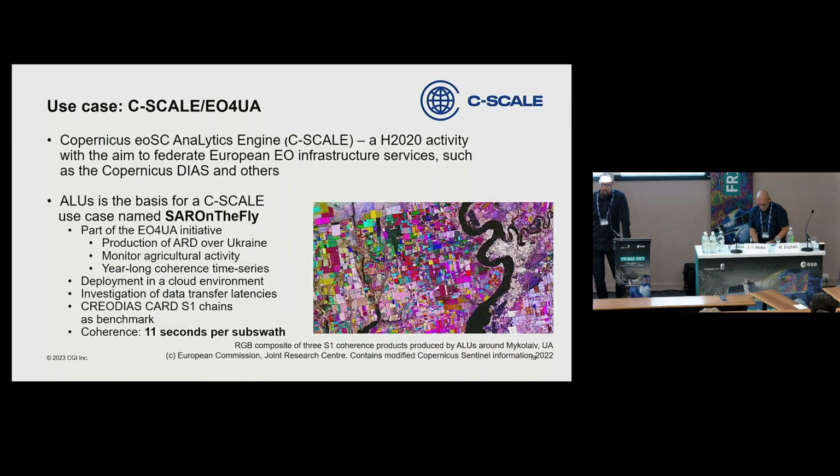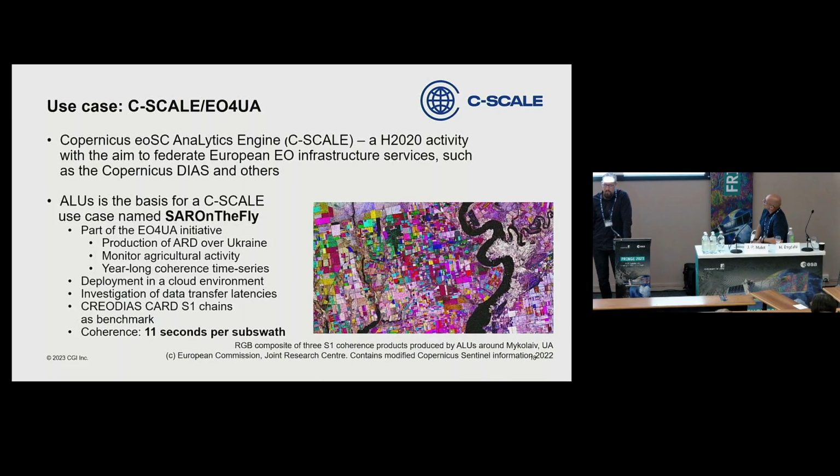The ALOS tools have also been put into quite meaningful use. As part of the C-Scale Horizon 2020 activity, Guido Lemoine from the European Commission's JRC used our software to produce a year-long series of analysis-ready coherence images over Ukraine to monitor agricultural activity during the Ukraine war.